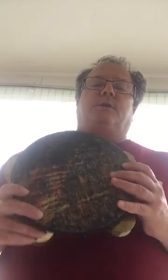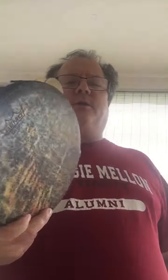Another world instrument I've been working on for a little bit over this past summer on the back porch. It's called the RIQ, R-I-Q. It's a tambourine from the land of Saudi Arabia, that area, Egypt. It's played differently than you're used to playing tambourines here in the States. First of all, you hold it differently, and it's a lot more of a finger-hand kind of drum.